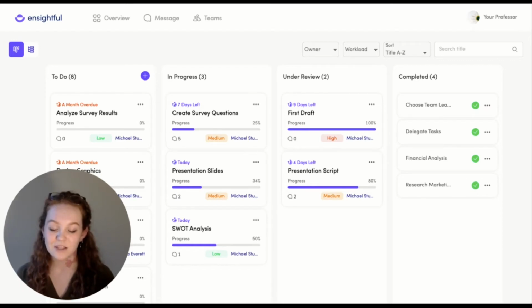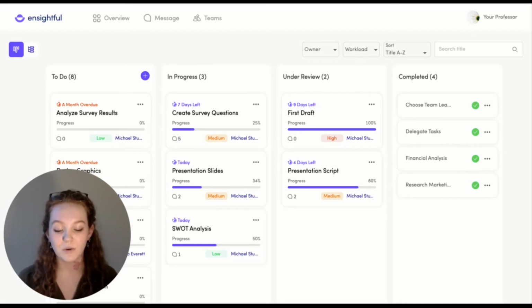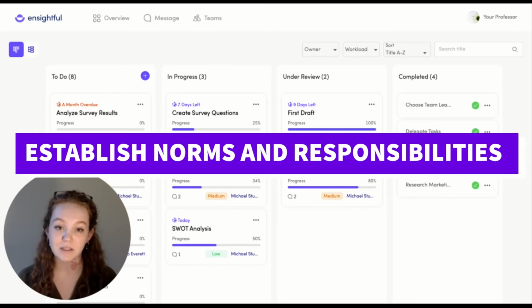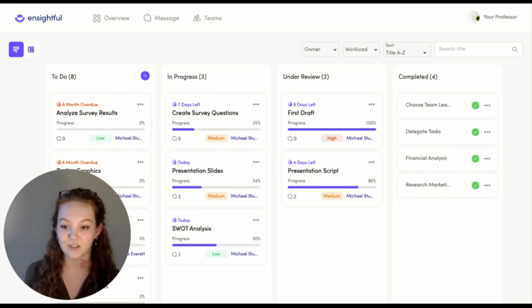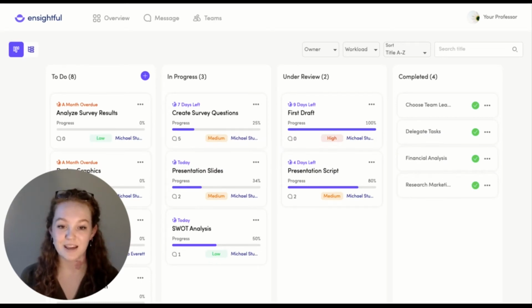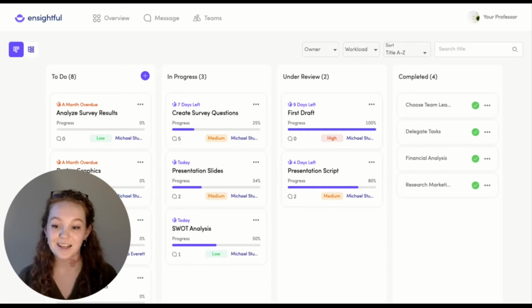Another thing that we found was that it's helpful to devote class time for students to get to know each other and establish norms and responsibilities before the group project starts. So whether this be in a virtual classroom or an in-person classroom, sometimes it helps to get groups together so that they can establish who will be the one setting up meetings, who will be the one taking notes, and all that organizational stuff, as well as their own strengths and weaknesses, which can help them figure out who would be potentially doing what tasks.